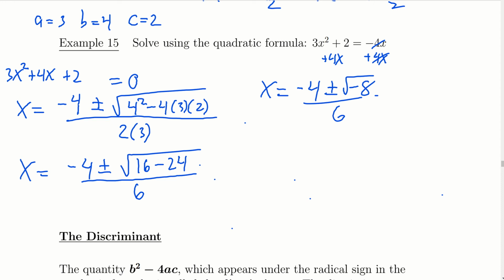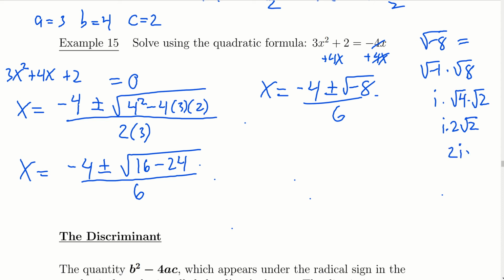And now from here, we definitely want to simplify this, the square root of negative 8. Once again, we have a negative under a radical. So we want to break out the negative square root of one part. The square root of negative 1 is i, times the square root of 8, which will break down. A perfect square of 4 divides into it. So we can write the square root of 8 as the square root of 4 times the square root of 2. And the square root of 4 we know is 2.